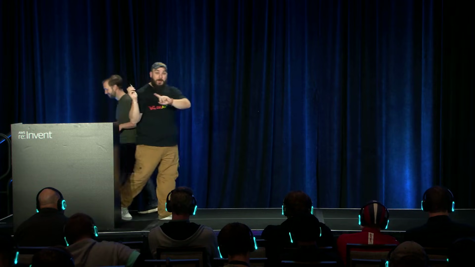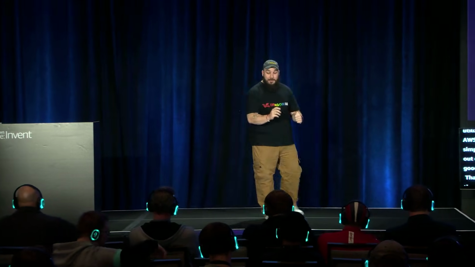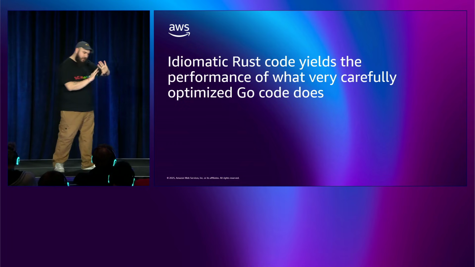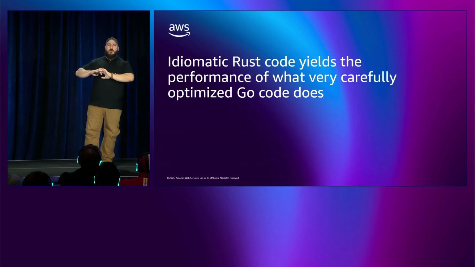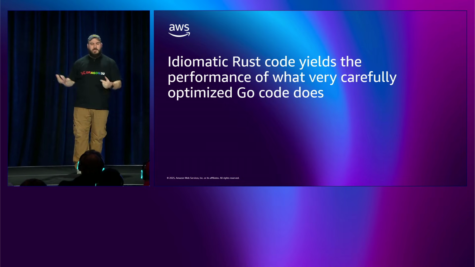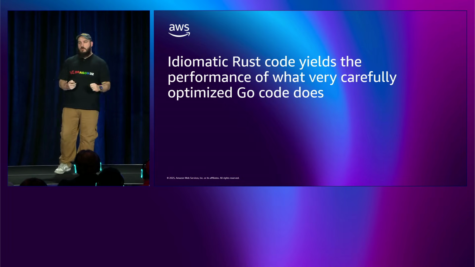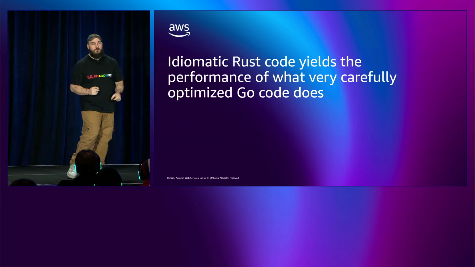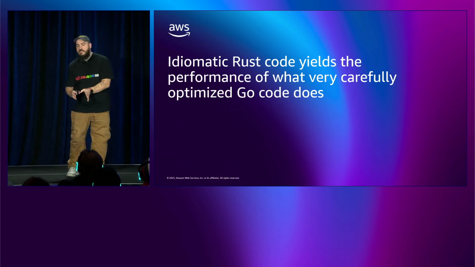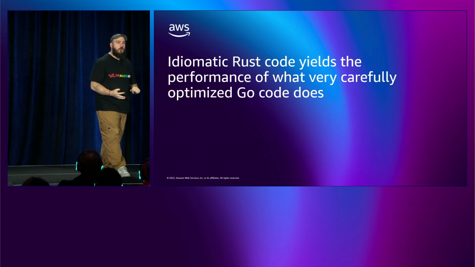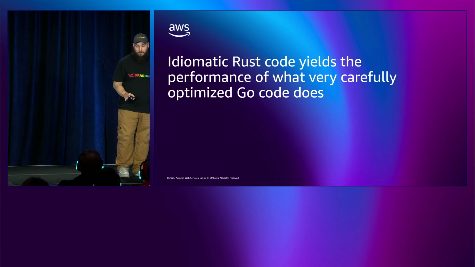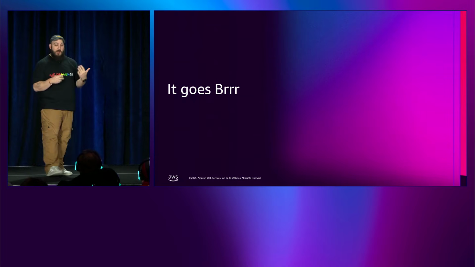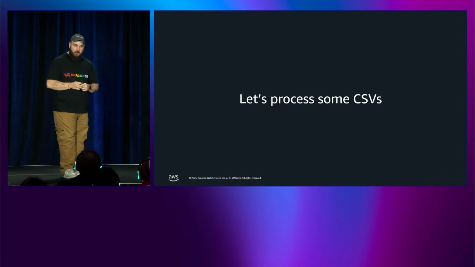Thank you, AJ. AJ's going to be back as well. He's not going anywhere. So I'm going to be talking to you a little bit more about, you've seen how Rust can do fast. It can really be fast, especially when it comes to incredibly big distributed systems like Datadog. I'm going to show you certain things of Rust, how you can make it so fast working with AWS. I'll give you just a little example. I'll show you some code and explain a little bit of the code, but that's not the entire picture. I'll show you how it can go really, really fast doing something like processing CSV files.